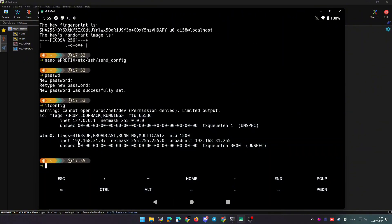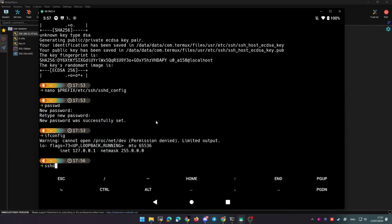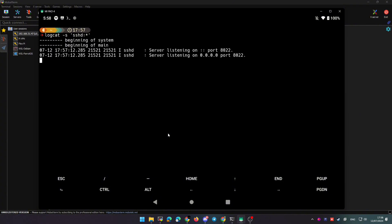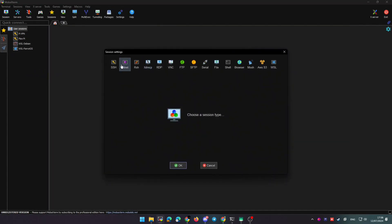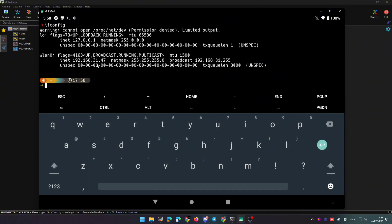To find the IP address, use the command ifconfig and you'll see the IP of your device. Also, you need to start the SSH service by executing the command sshd. To find the port the SSH server is using, run the command shown on screen — in Termux it's port 8022 instead of the usual port 22, because Termux requires a higher port. Copy the IP address; we'll need it to connect.